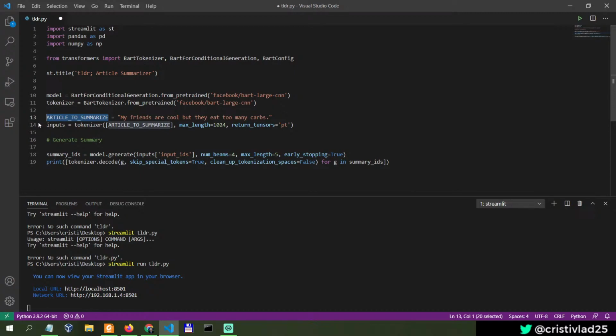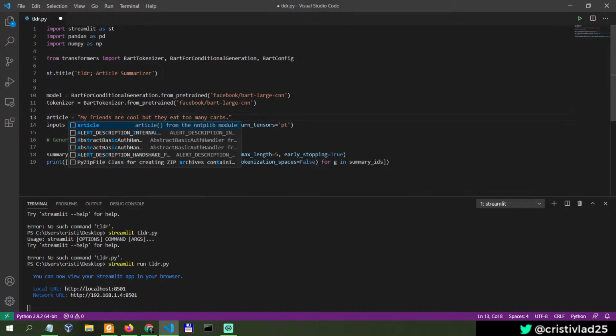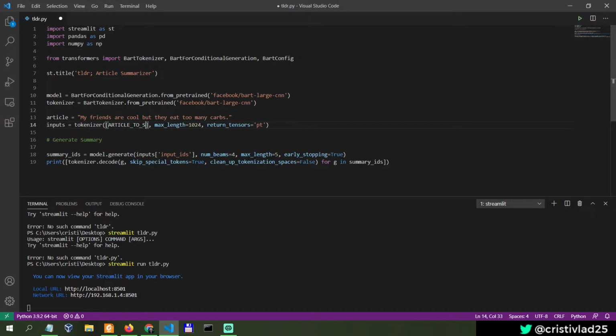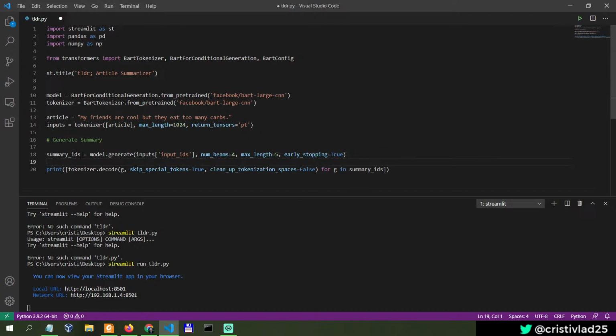It's quite simple, if you come to put it that way. I mean, it shouldn't take too long to actually write this web application. Let's just say that article, and then tokenize the article, and then generate summary. These are some parameters that we could be playing with later on. And instead of printing the tokenized decode, let's actually run this, see what happens.